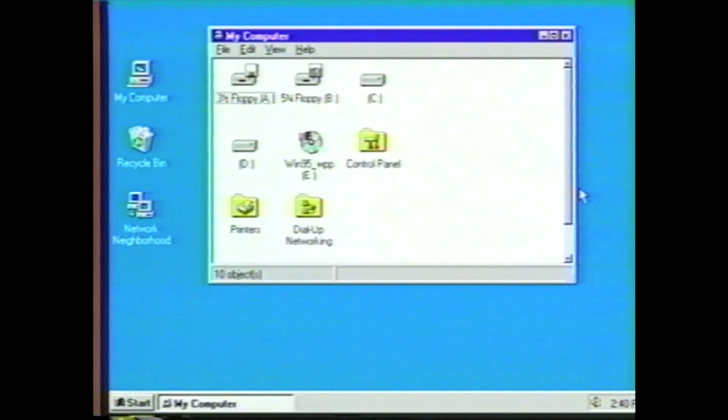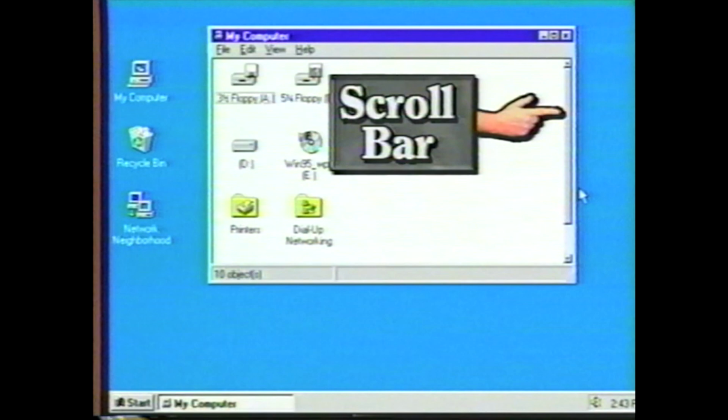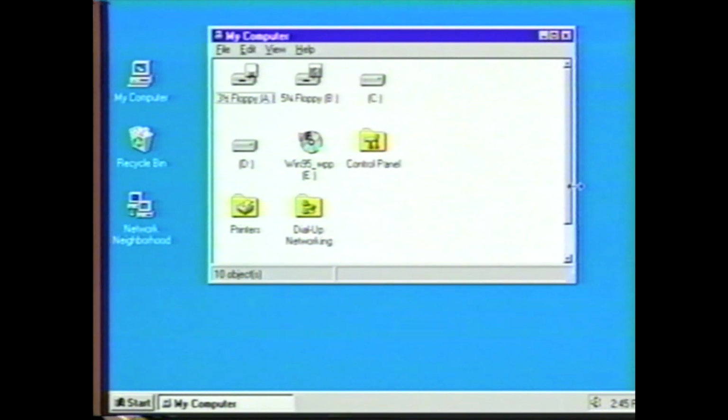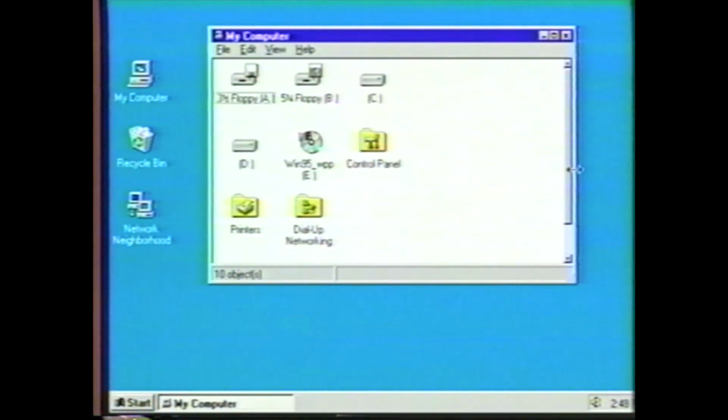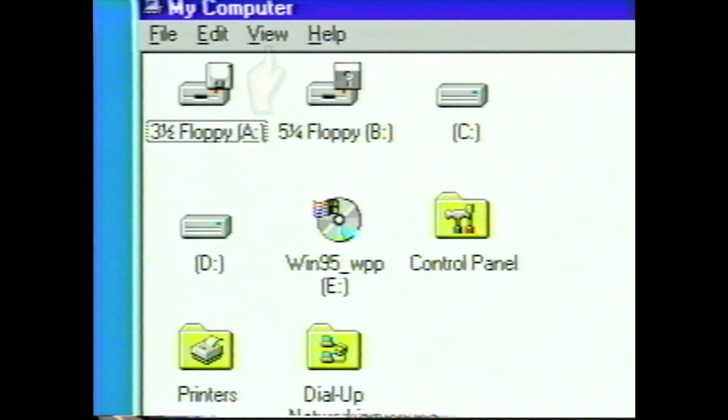Also, on the right side of this window, we have the standard window scroll bar, indicating there may be more information in this window that we can't currently see. In some windows, you will see a vertical and a horizontal scroll bar. These scroll bars work just as they did in earlier Windows applications. Now, let's see what kind of options we have on the menu bar. Open the View menu, Suzanne.